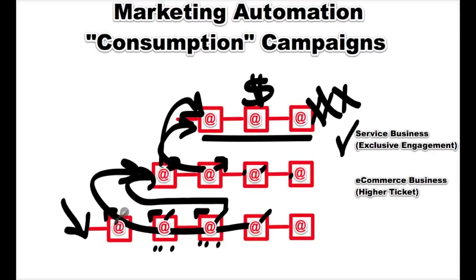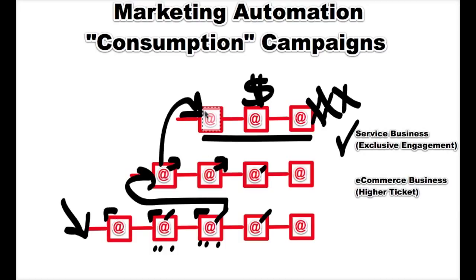You can have a consumption sequence that's 3 or 4 tiers high. You can have a consumption sequence that's only 1 tier high, and you can simply use a little pull-up campaign to take them to the next level. But a consumption campaign often implies multiple tiers, forcing people to digest educational videos that will give them a better idea of what you do and pre-frame them to want to buy from you. Okay, so we just used a service business example. Let's go ahead and talk very quickly about an e-commerce example.